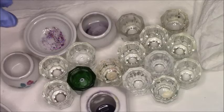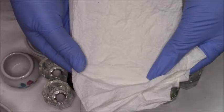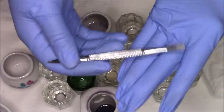So now my dishes here, I have quite a few. I have some paper towel here, okay? And I also have one of these. This here is a cuticle pusher. This tool right here I only use just to clean my Dappen dishes, okay? This is just the tool for my Dappen dishes.